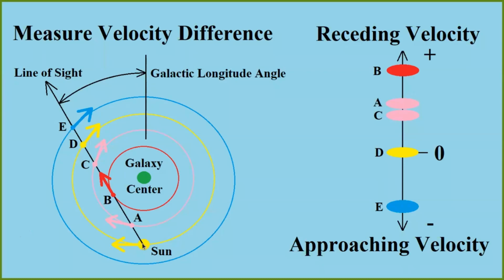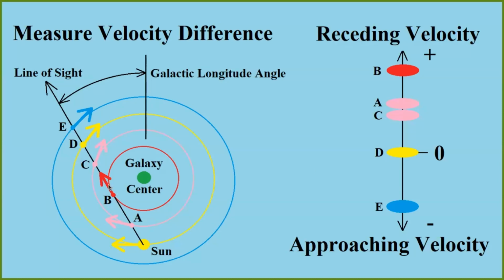Let's study the sun first with its radius from the galaxy center. Along the orbit, there must be some gas far away that is also at the same radius from the galaxy center. And it must be traveling at the same speed around this racetrack as the sun is. So the difference in velocities along this line of sight, for this hydrogen gas emission minus the speed of the sun's traveling along this line of sight, should be zero. D should be a velocity of zero.